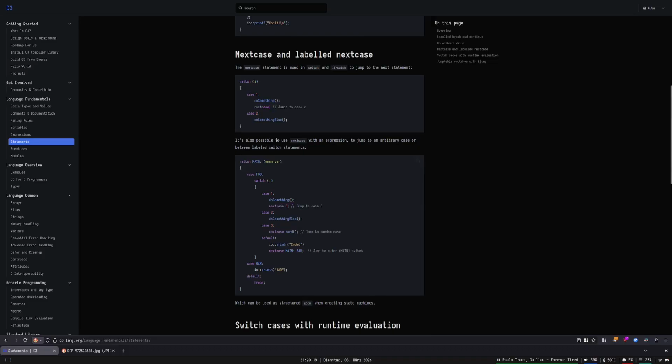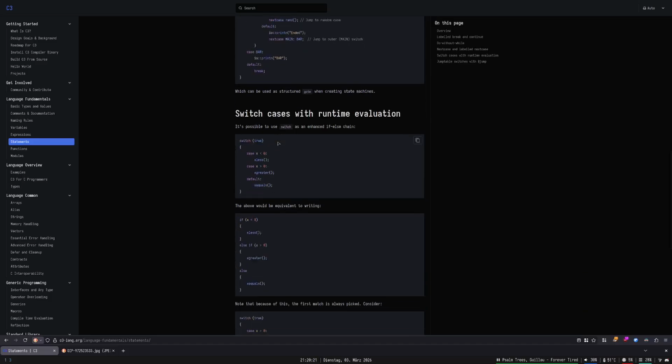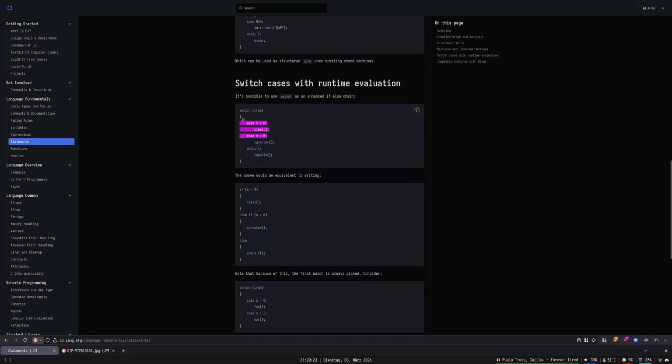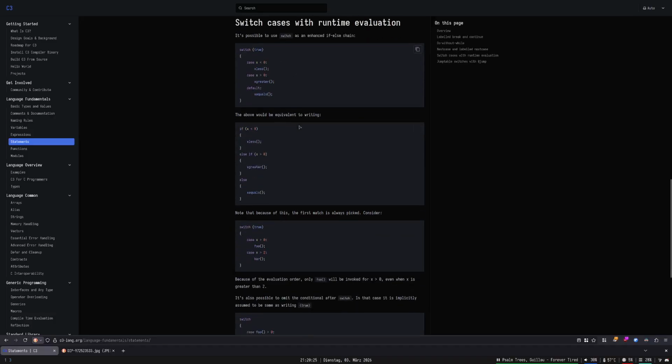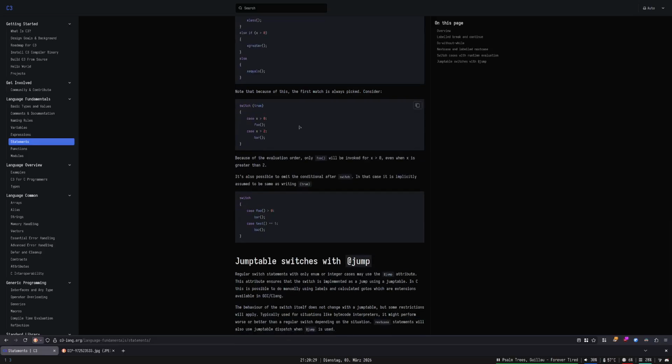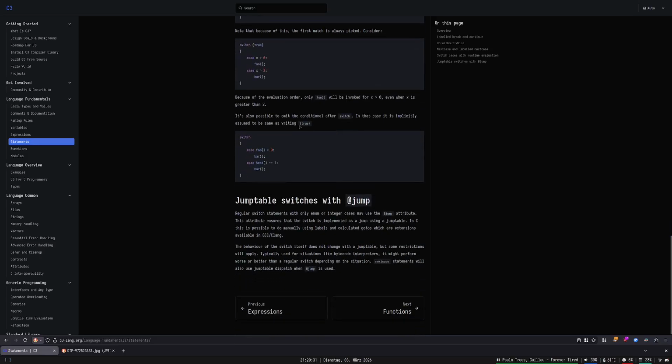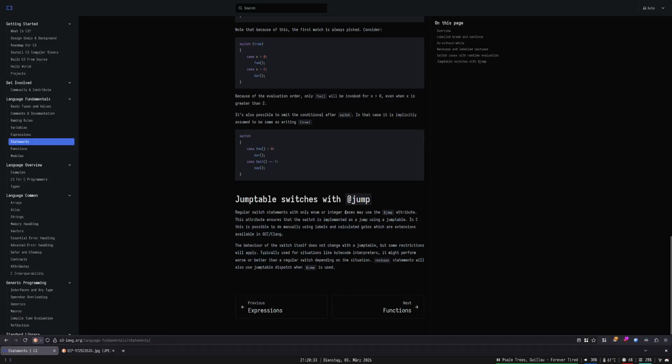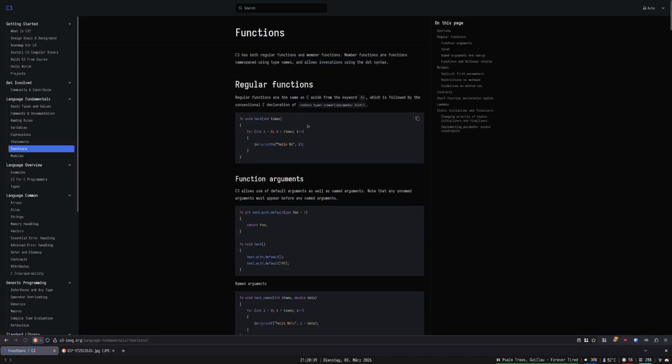Oh, that's weird, but okay, that's fine. Switch cases with runtime evaluation. This is disgusting. That's a JavaScriptism, but it's fine. Jump table switches with @jump. I don't care about that.